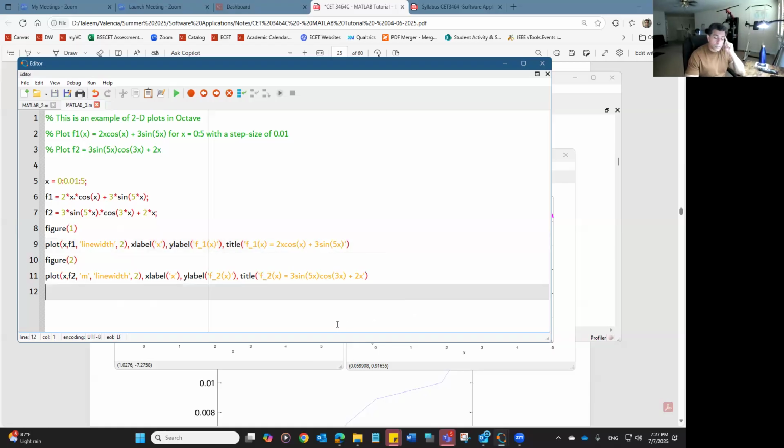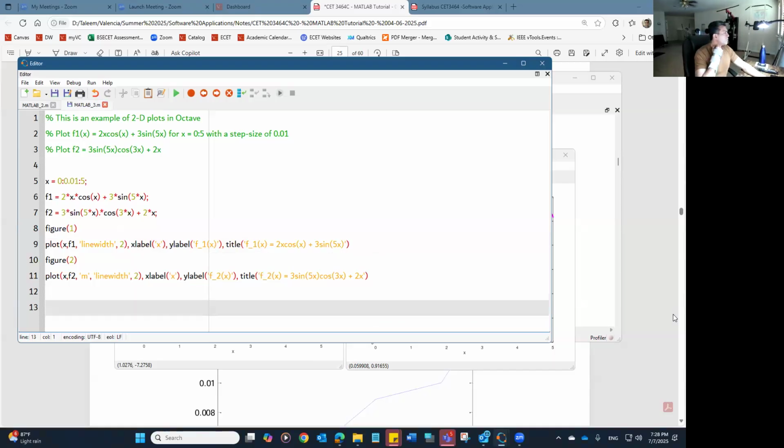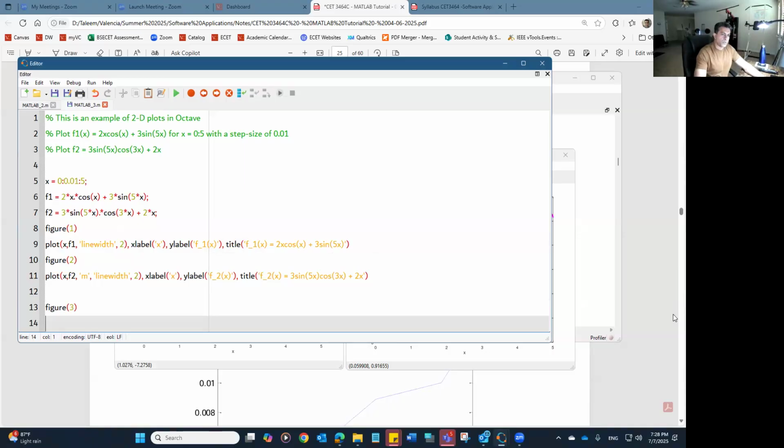Okay. Any questions so far about separate plots of a function? If you want to plot both of them in the same figure, how are you going to do that? So figure 3. Now you're plotting both of them in the same figure, and I'm going to plot that in figure 3. Again, it's going to be the same thing.